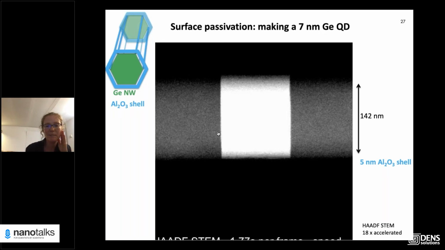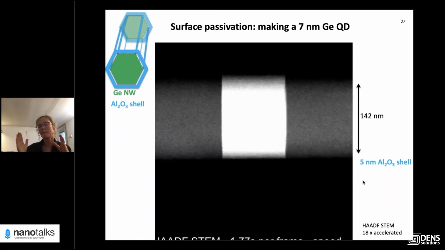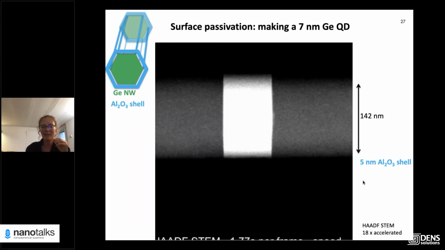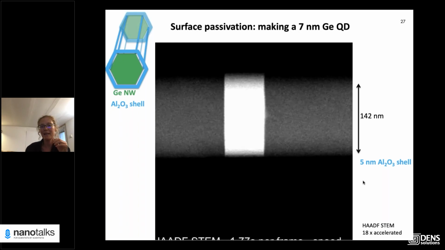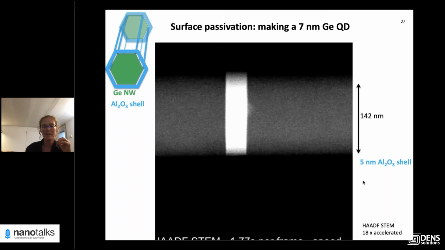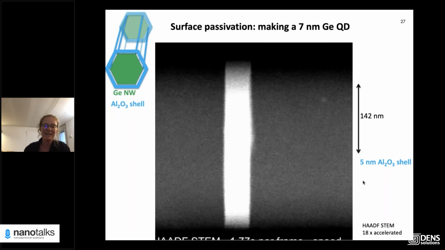So here you see an experiment where the aluminium was already propagated from this side, and then the heating is performed on this side of the structure. And you can see that now the interface is much more well behaved and smoothly propagates into the nanowire. And finally, Min An succeeded to make a germanium quantum disk of only 7 nanometers, which is among the smallest reported in literature. Of course, this is basically a proof of principle experiment. I think it's really super nice.